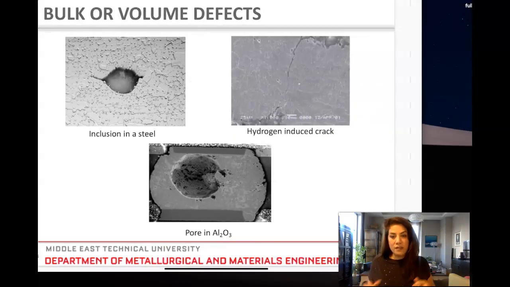Okay, so this is the last part. We're almost wrapping up and finishing this defects chapter. Three-dimensional defects now we're going to talk about. These defects can be characterized with three axes, X, Y, Z. They're just like bulk and volume defects. It can either be some kind of inclusion in the material, or it can be a crack, for example, or it can be a pore in a material. All these three can be calculated with a three-dimensional quantity. That concludes the defects section.